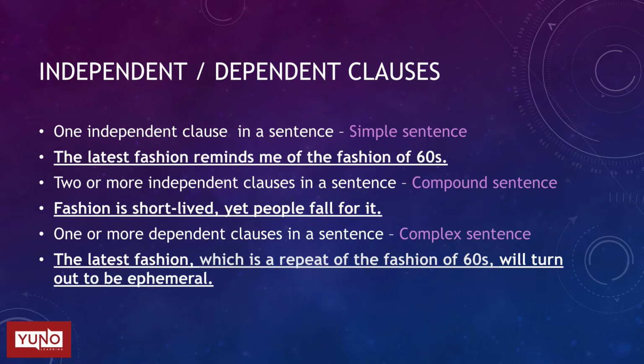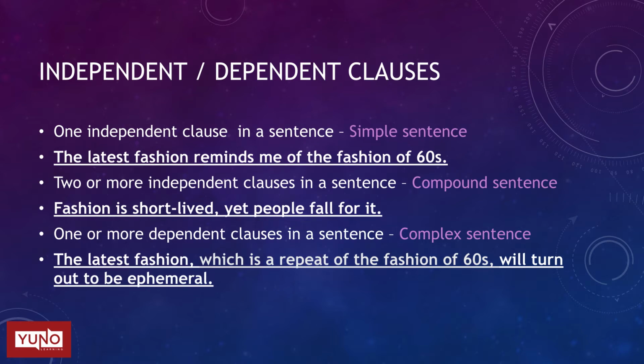Because IELTS says that in your writing tasks, your paragraph should have a good mix of simple, compound, and complex sentences. If you have a complex sentence in your writing tasks, like in each paragraph, if you include a complex sentence, you definitely get a better band score, even in speaking also.